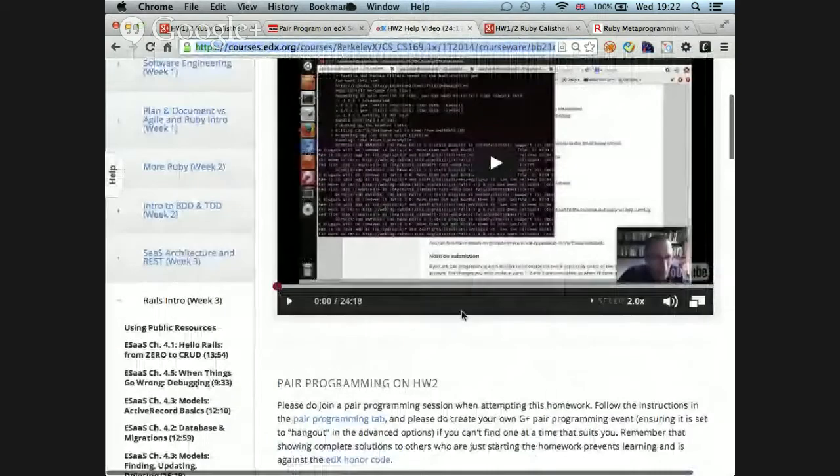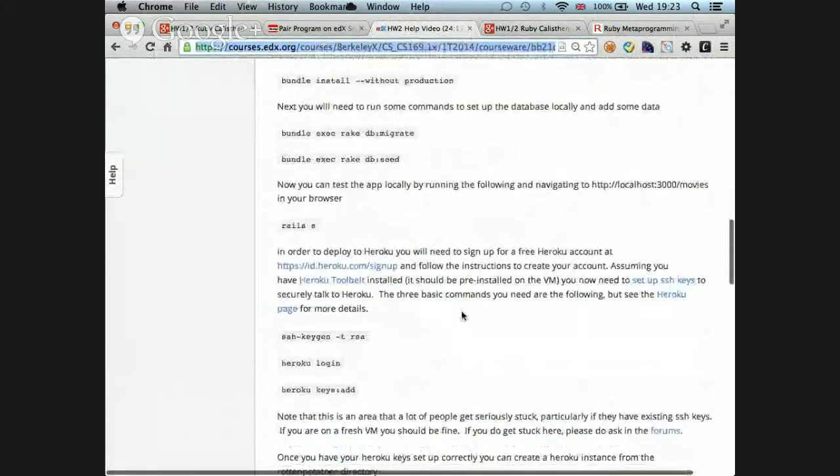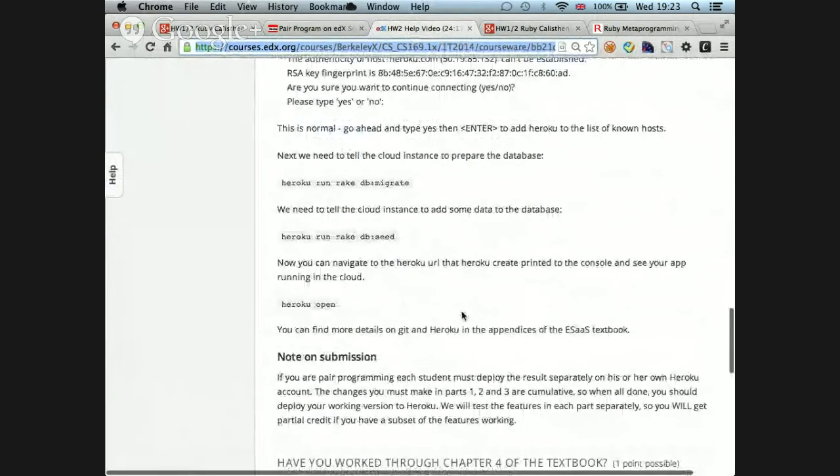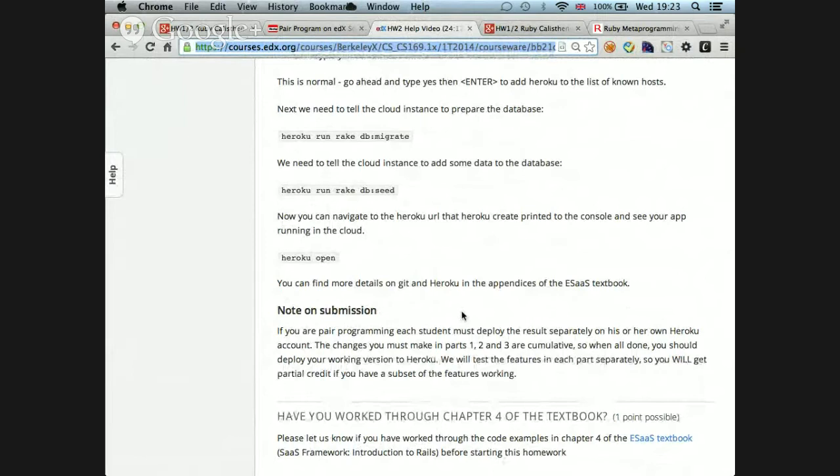So assuming you've gone through this process of cloning the root repo, making it run locally, dealing with the Heroku issues, pushing it up, and it's working on Heroku, that's just a lovely thing. Sometimes it doesn't work, but when it works, and that's a fair proportion of the time, you have this stuff you were working on locally, you pushed it out to the cloud, and now you've got a URL that you can share with anybody in the world. Even if there's nothing else you take away from this course, the ability to deploy your code by Git to some remote service is huge. You can put your prototype up and show it to the world, and who knows who wants to look at it, but you can do it.